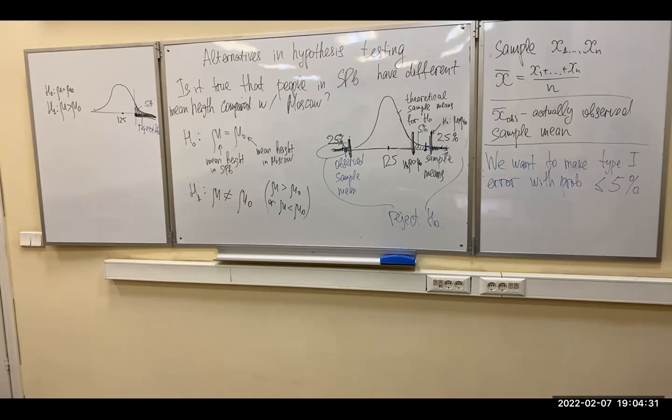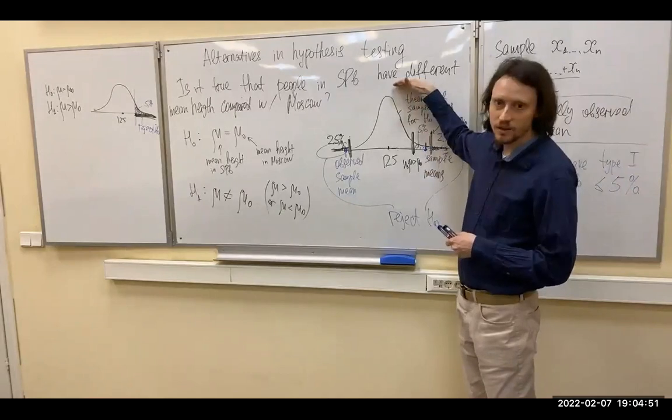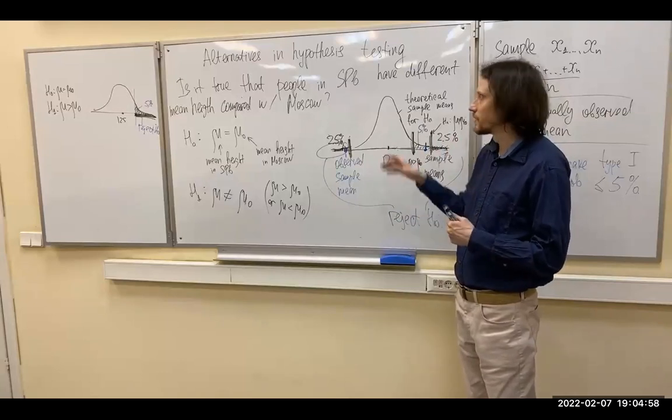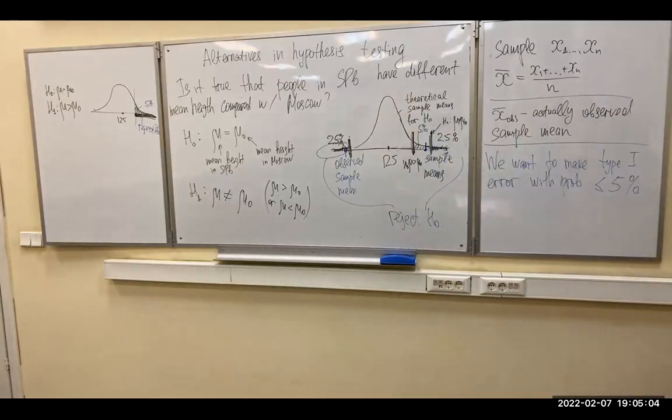Like we answer a different question? When we choose another alternative, possible? Well, basically you just adapt the question to the data. If you see that you are here, then if you are interested in difference, then this difference can just be in this direction. So it looks reasonable. So the problem is not that we are answering a different question, but something else. What is the problem with this reasoning? What is the problem with this procedure? To look at the data and use the alternative that corresponds to your data.